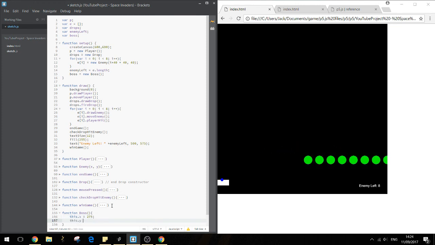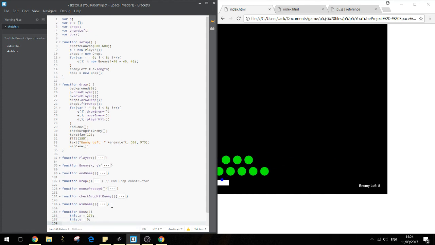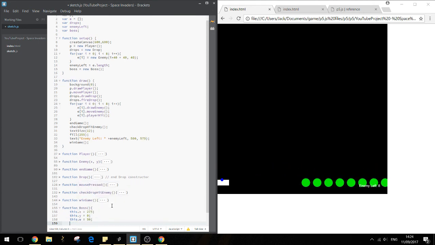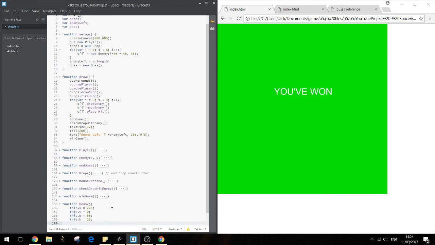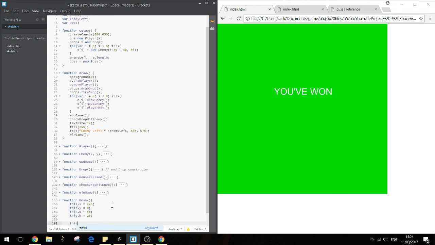This.y equals 0. This.w equals 50. This.height equals 20.